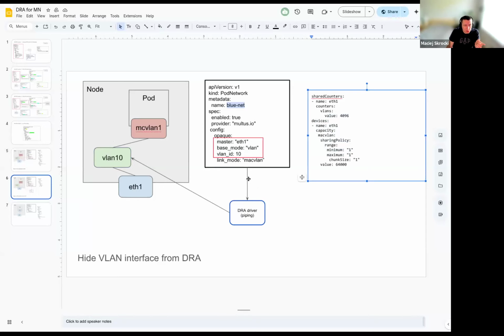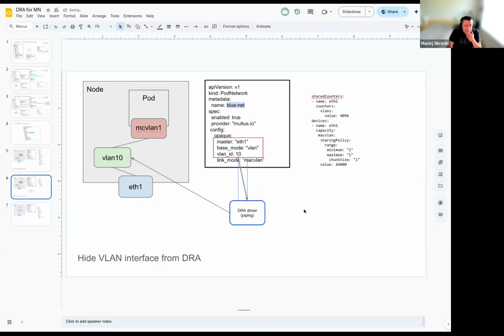The problem with this approach, though, is that you are missing the ability for the DRA driver to be independent from the API. This is something that I'm looking at as an approach as well, because the current Multus approach, for example, always has to query the API for every pod creation, which is a problem in a scalable environment where you have multiple pods, or you care about how fast a pod starts up.